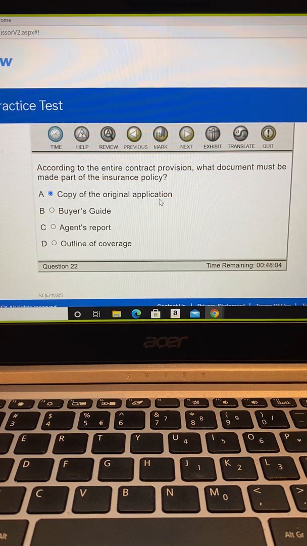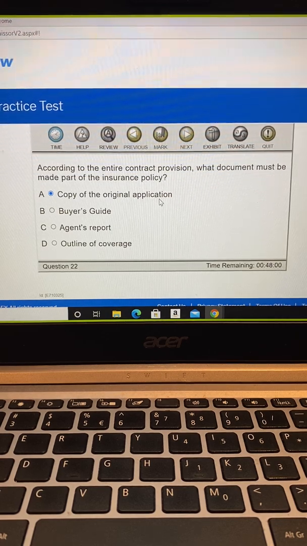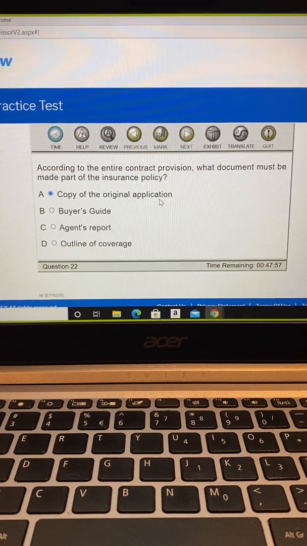Right, but when you're taking these tests, you gotta know what are they looking for? What do they want to make sure I know? They want to make sure you know that if you get a policy, a copy of your application is in that policy. So you need to have a flashcard, and on one side put entire contract, on the other side put copy of the original application. It's a memory game. Entire contract, copy of original application goes together. The same as term is temporary, same as whole life is permanent, the same as universal is flexible, the same as interest sensitive is current assumption. You got to be able to match these words up. Some of this stuff you got to understand the concept, but most of it is just word matching.